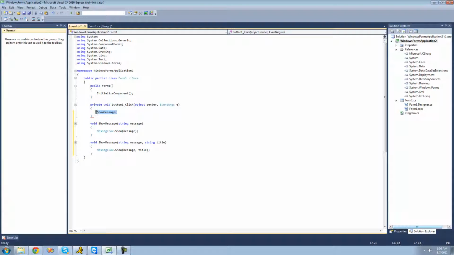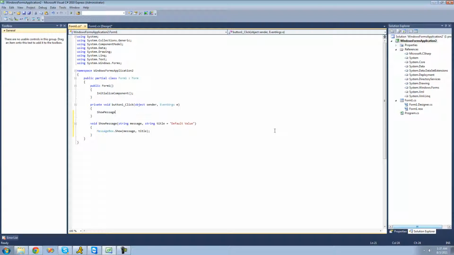But something else that we can do is create optional parameters. So in order to do that, you're just going to want to set this parameter equal to something. So we'll just set it equal to an empty string. This way it'll make it optional since it's defaultly set equal to something. So if you don't pass something through here, this will just be the default value. So if I just make this right here, default value. So if we don't pass something through here, title will represent default value, and the title of the message box will say default value if we don't provide another one.